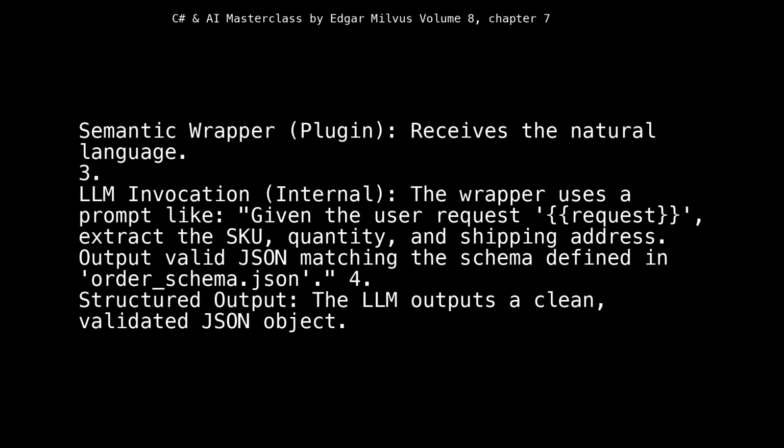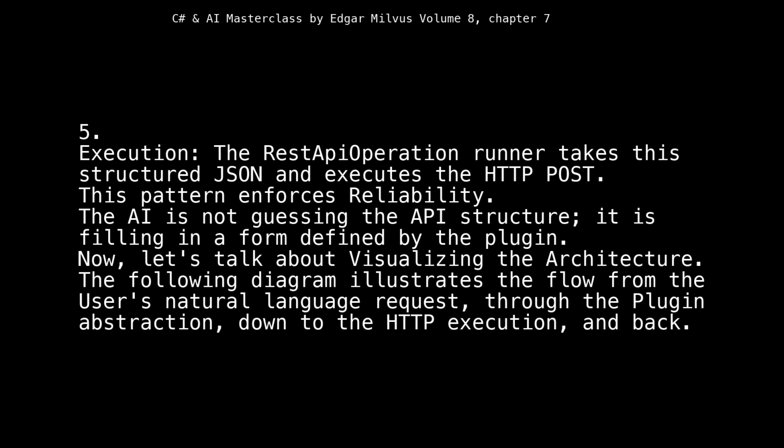LLM invocation: internally the wrapper uses a prompt like, given the user request, extract the SKU, quantity, and shipping address. Output valid JSON matching the schema defined in order_schema.json. 4. Structured output: the LLM outputs a clean, validated JSON object. 5. Execution: the REST API operation runner takes this structured JSON and executes the HTTP post.